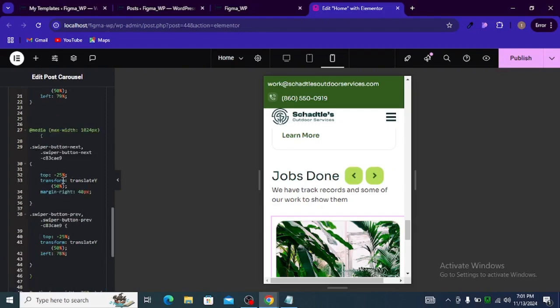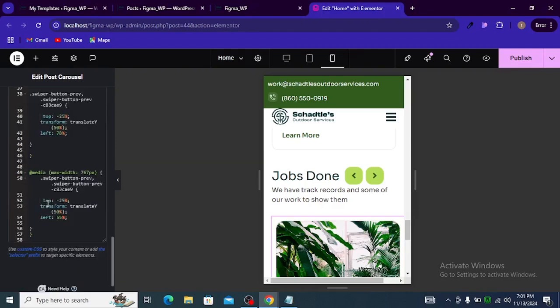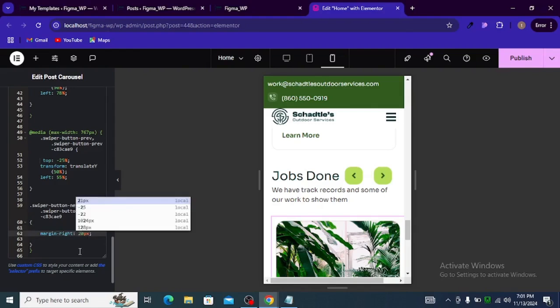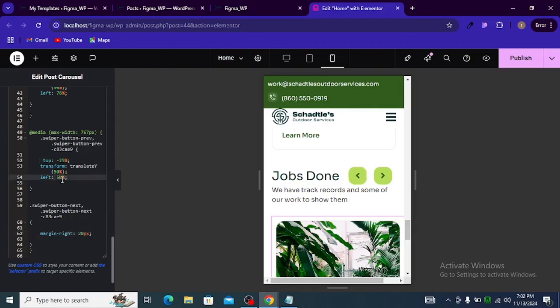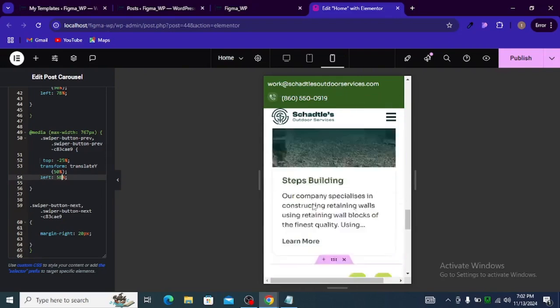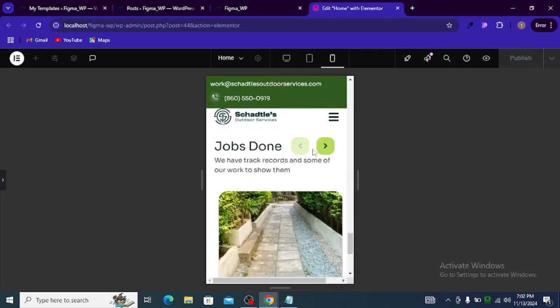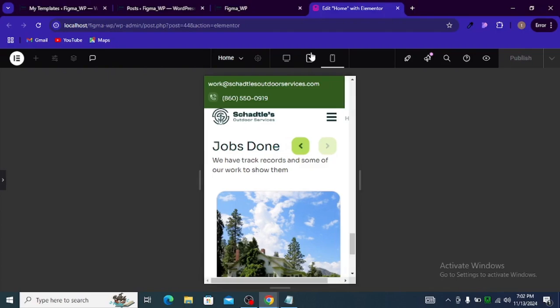And then in the case of the next one, I don't need these two for now, let's remove it, and then we're going to change this one to 20. Yeah, so that's just it. And then this one will be 58%. So right now it is quite responsive at both the mobile and then the desktop version.